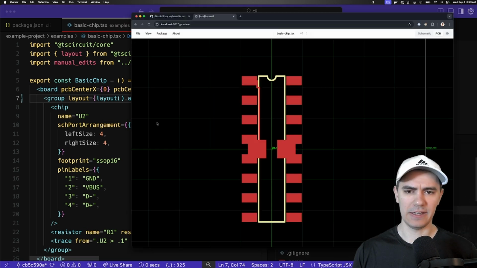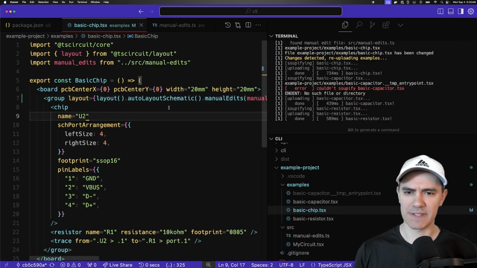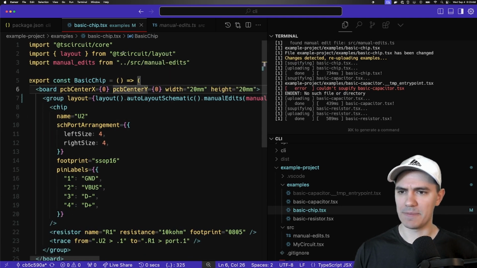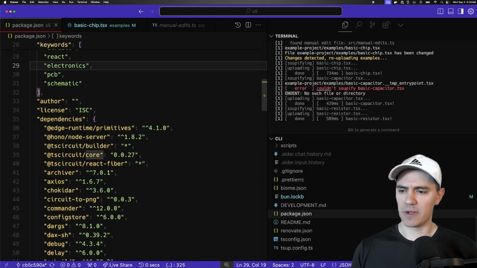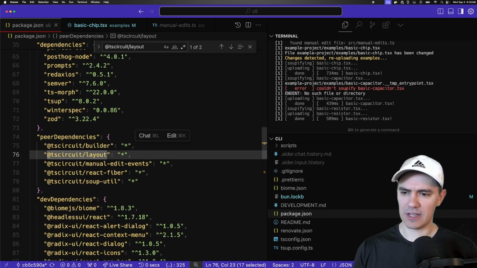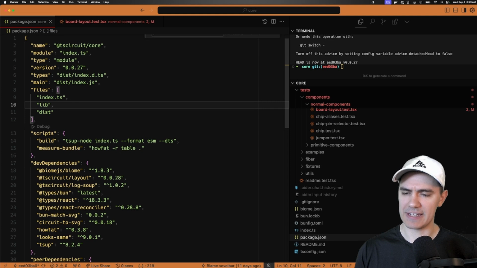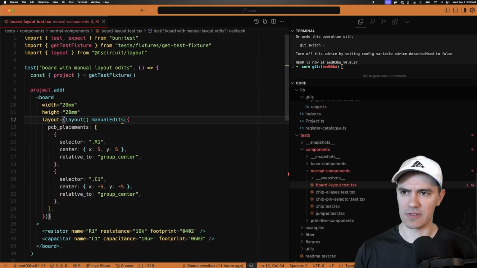Okay, and it has rebuilt. Let's see. No, we're still not working. Yeah, I was like, those probably do the same thing. It's also possible we need to update the tscircuit layout, although I kind of doubt it, but we can do a quick version check just to see if there's some kind of version issue there. 0.28, and then versus the one we're testing against here, /layout. 0.28, so they're the same version.